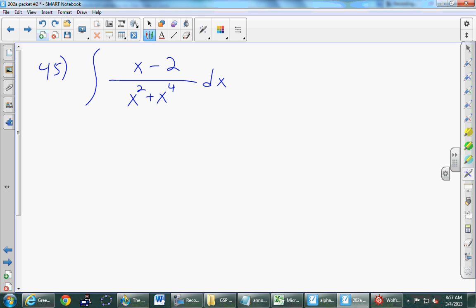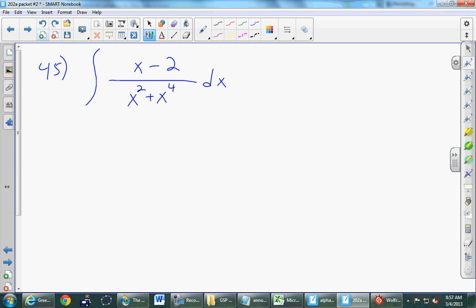So the first thing I think is maybe a u substitution where u is equal to the denominator. If I see a complicated denominator, oftentimes the first thing I'll try is just letting u equal that thing. What's the derivative of the bottom? 2x plus 4x cubed. Does that look like the top? Not even close. So that's the first attempt. It didn't work. We move on. But the nice thing is that with some practice and experience, that failure takes like 5 seconds. So it's not that big a deal.